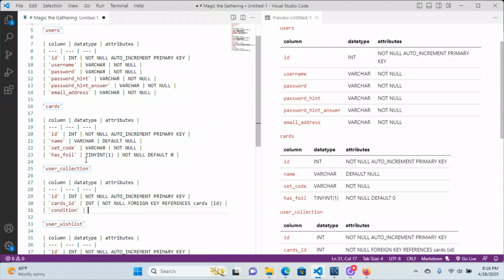And the condition, so you could do this as a varchar, or you could simplify things a little bit by making it an int and just having each of a set of numbers like 1 through 7 stand in for one of the standard condition phrases.